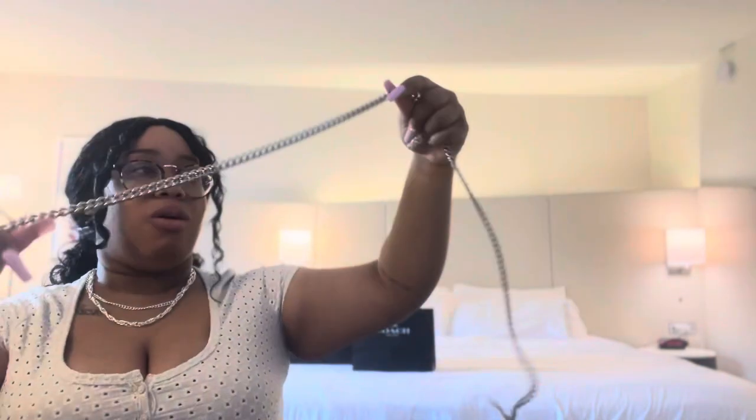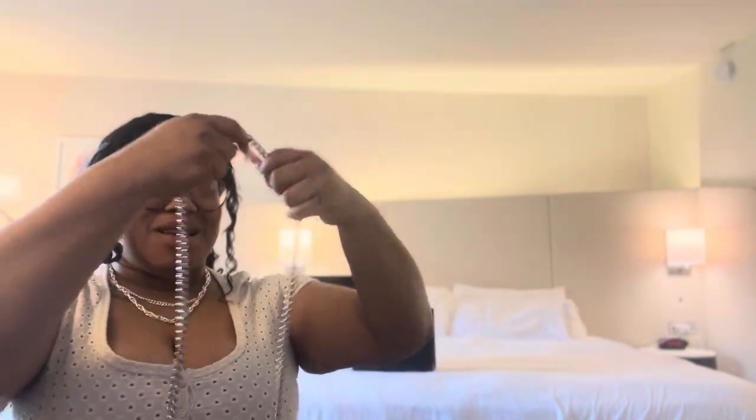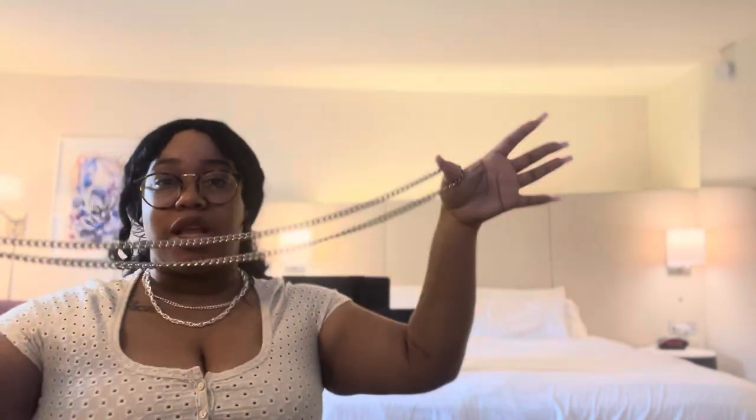I think I can just pull it out — yep, it's coming out. It is beautiful, and it's like a really heavy chain. Like, it's really good quality. I can't wait to go out on the town tonight. I want to put this on so that I can use it doubled like that and long crossbody. I'm just going to take off the strap that the 18 already comes with.